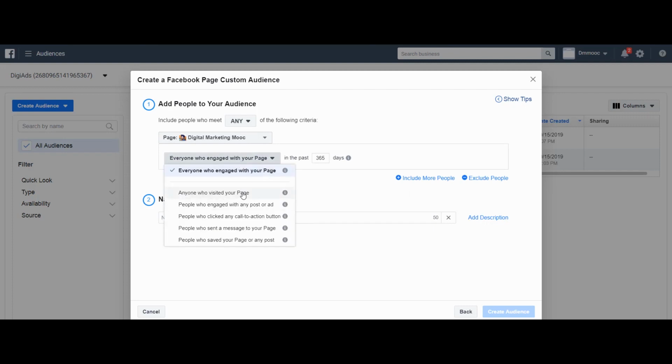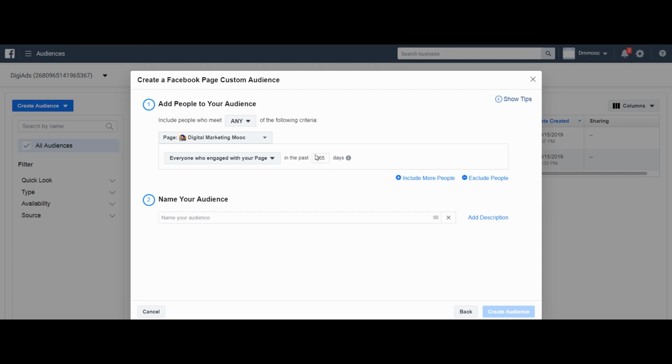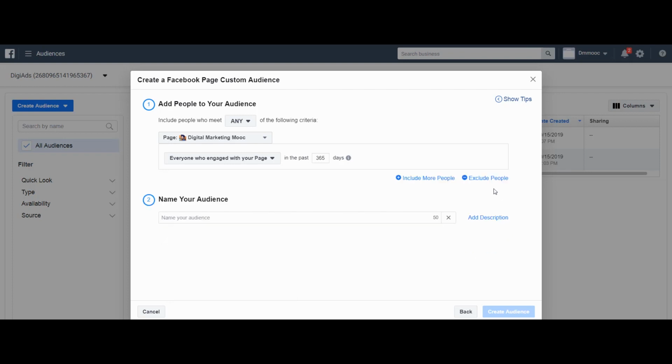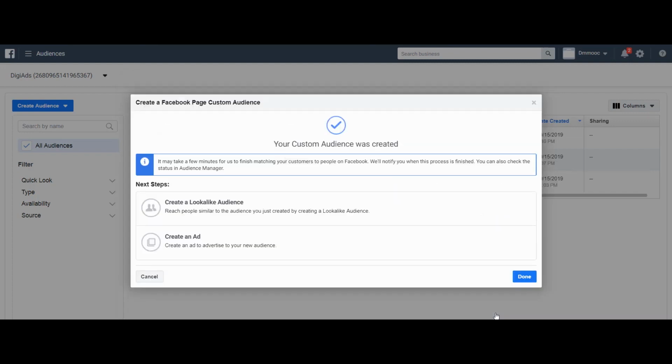For example, anyone who visited the page, anyone who engaged with the content of the page, and so on. Here you can define the time frame. If you want to include more conditions, use this plus sign. Let it be one condition only. Give a name to the audience. Create the audience. Your custom audience is created.